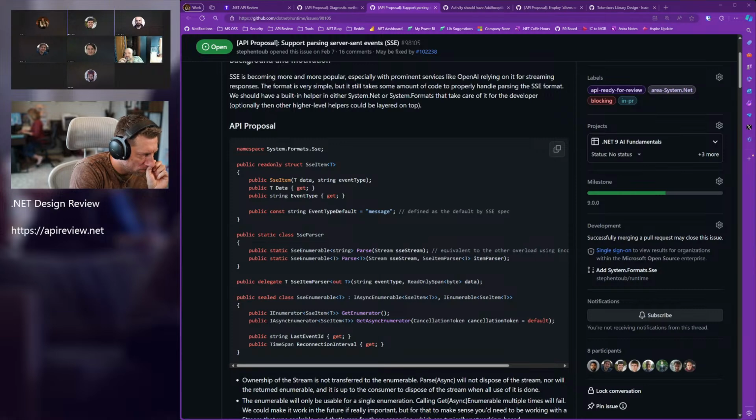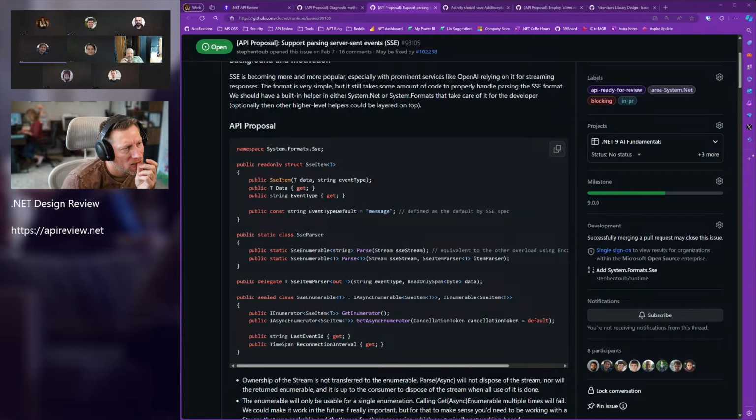And the reason why I'm saying that, I see that you've added a couple of properties, but I don't see how you would both await for each on SSE parser.parse, but also store it in a variable so that you can read the last event ID or read the reconnection interval. The 99% case, you don't care about those other two properties. Should these be returned in a different way with an out param, or maybe just stored on the individual envelope structs?